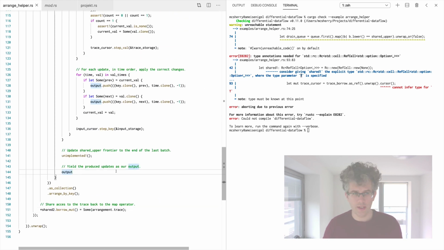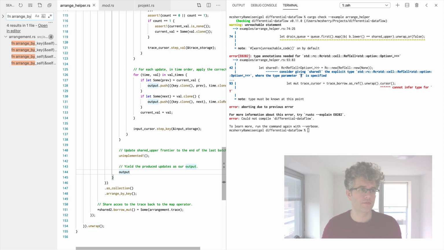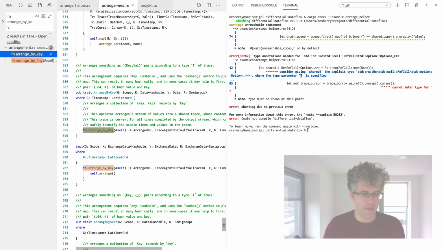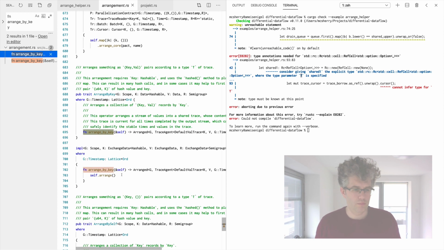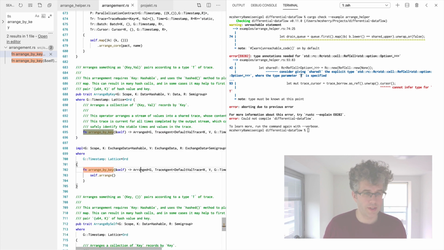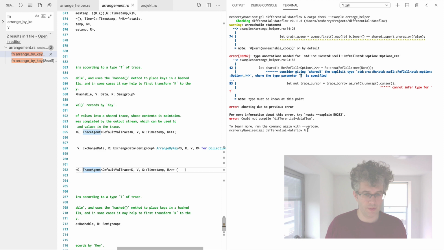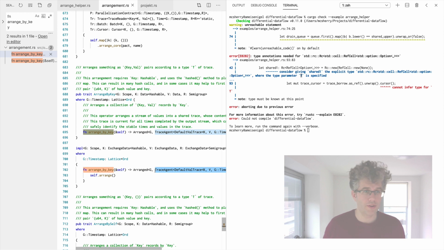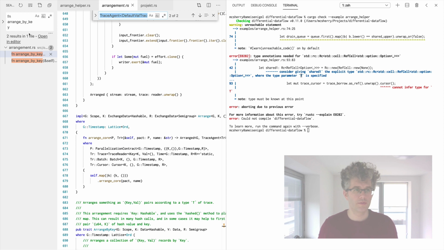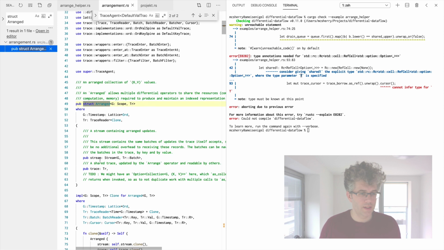If we do an arrange by key, this is a method, it returns an arranged of a long type, and we'll check the .trace field if that's what we're interested in. So we want to check out an arranged and see if you have one of these types. To be honest, it's probably going to be this type. If we have one of these types and our arranged struct, what is the trace? So let's go look for this. The trace type is indeed this argument.